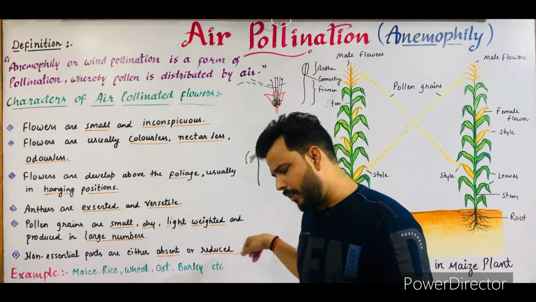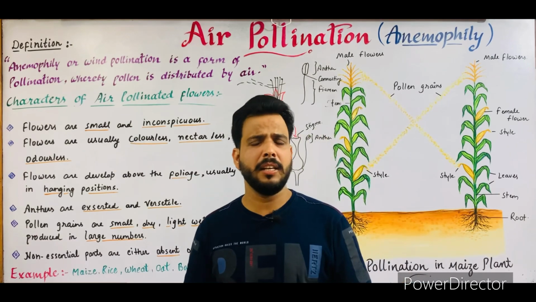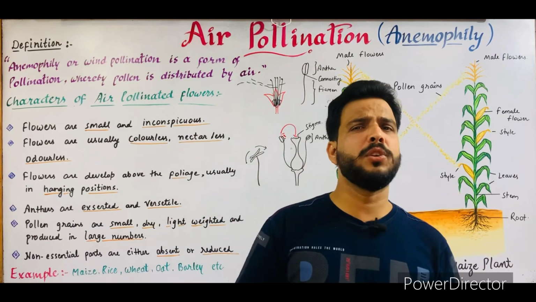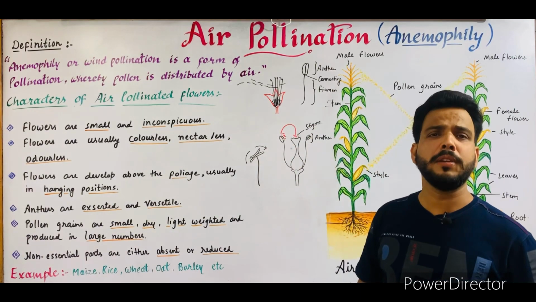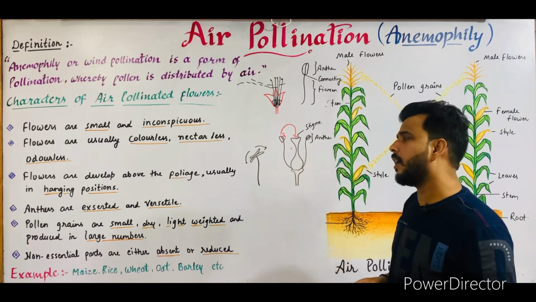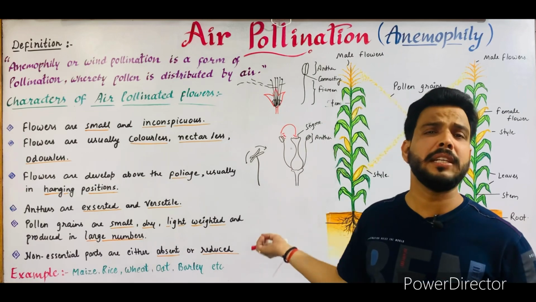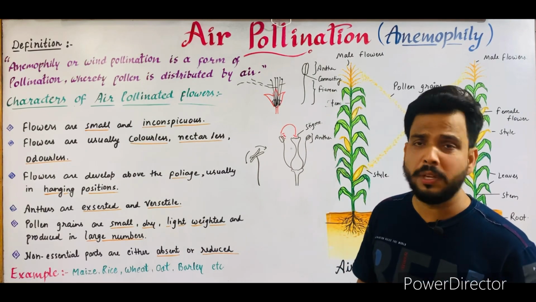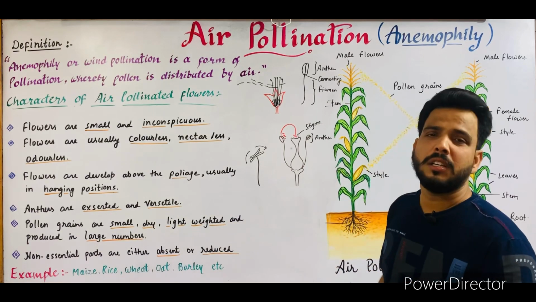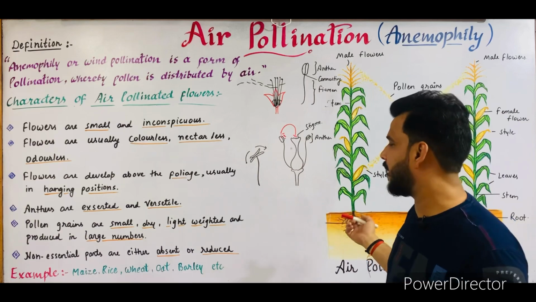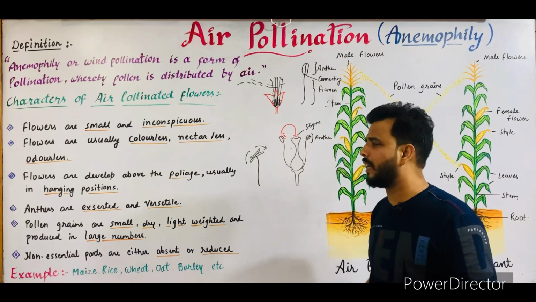As you know, the flower consists of different parts like calyx, corolla, thalamus, pedicel, androecium, gynoecium. Different kinds of parts are present in the flower. Some may be non-essential for the process of air pollination. So the non-essential parts may be absent or reduced. If they are present, then they are present in a very reduced form. Why? Because there is no need of these parts, they will only cover space, so these parts may be absent or in reduced form. So these are the characteristics of air pollinated flowers.